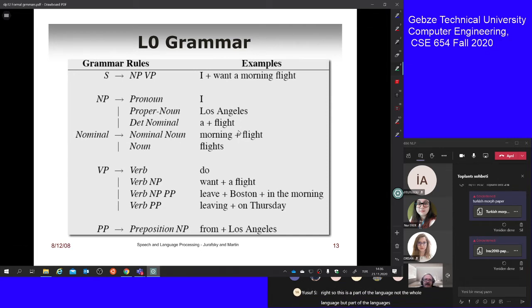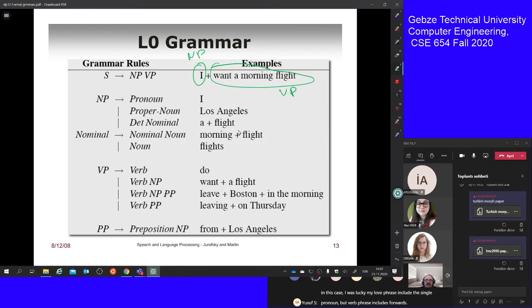It says that a sentence is a noun phrase and a verb phrase. There should be two constituents in a sentence. The first one should be a noun phrase, then a verb phrase. An example here is this. This is our noun phrase, and this is our verb phrase. In this case, I was lucky, my noun phrase included a single pronoun, but the verb phrase includes 4 words.